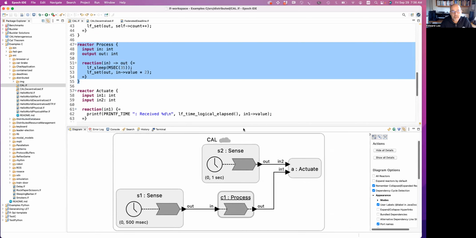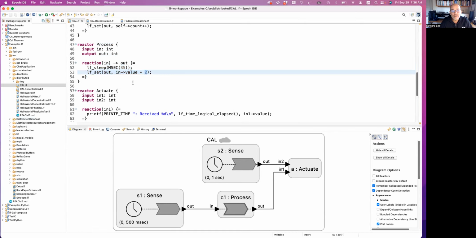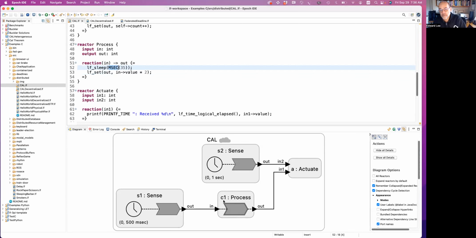The interesting thing here is that the processing is actually taking quite a bit of time. It's being emulated. It's multiplying the value of its input by 2. That's a rather trivial operation, but it's taking at least 35 milliseconds in physical time to do that. Okay, so that could model slow network connections or long computations, either way. But there's a physical time latency that's introduced in this processing.